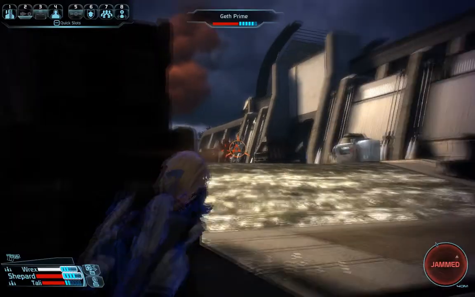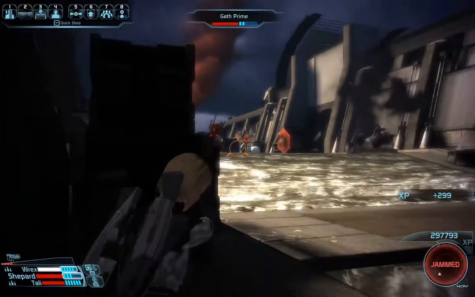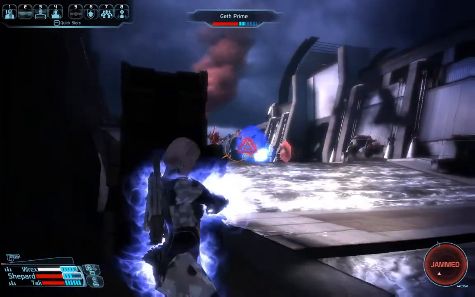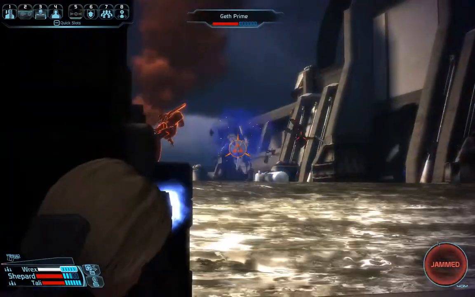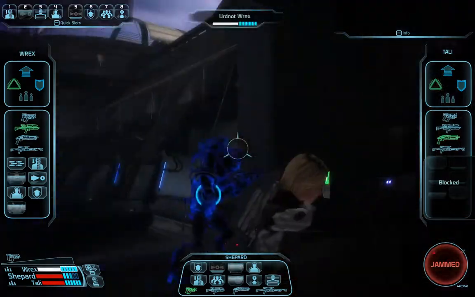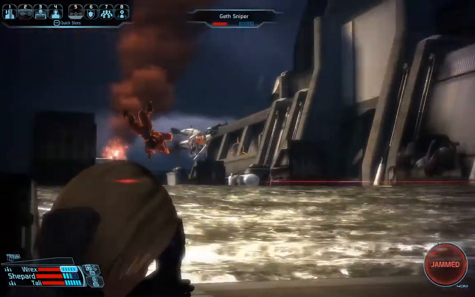A Prime and a Juggernaut. Well, brilliant! What else can you want in life? That Destroyer's nearly down. That Destroyer is now down. And I have a Singularity that I'm just going to pop up over there. That'll get both of them. If we can all focus on the Prime, please. Well, move then, Rex, if you can't get a clear shot, for heaven's sake. I'm not your bloody mother. Do you need me to do everything for you?